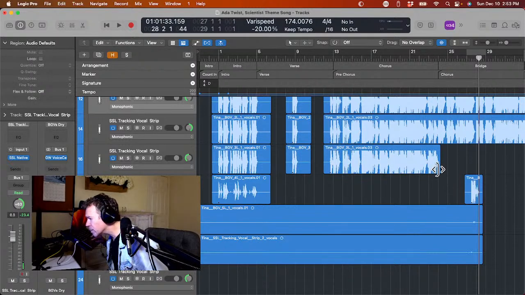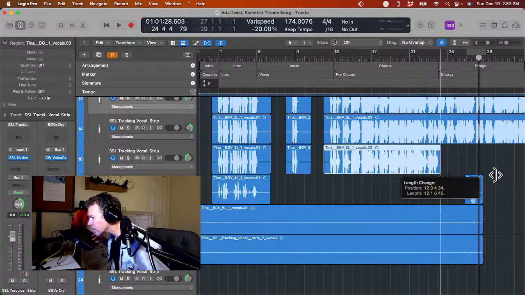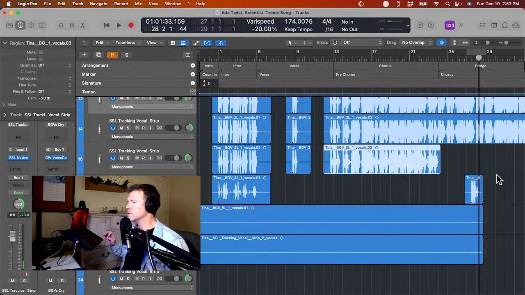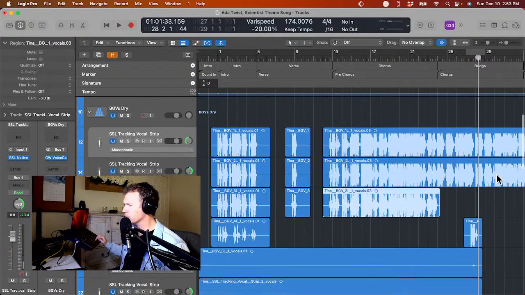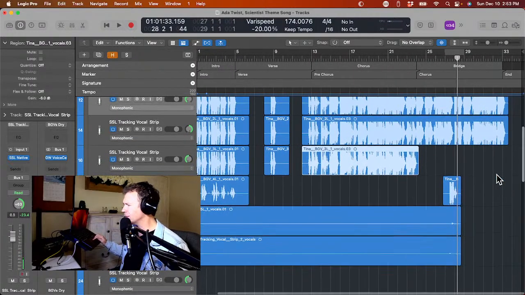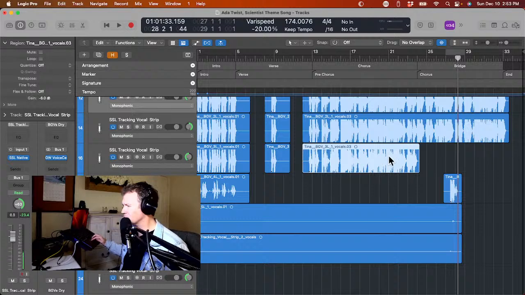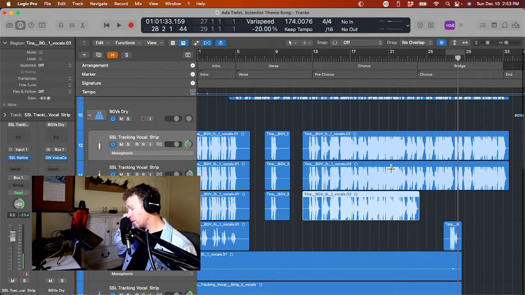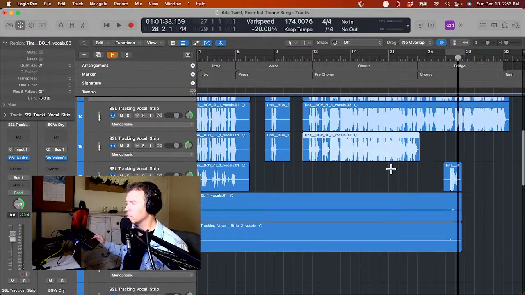Here's what we're going to do. Interesting. So things don't look quite right. It looks like there's stuff missing. There's stuff missing in here, which is bizarre.